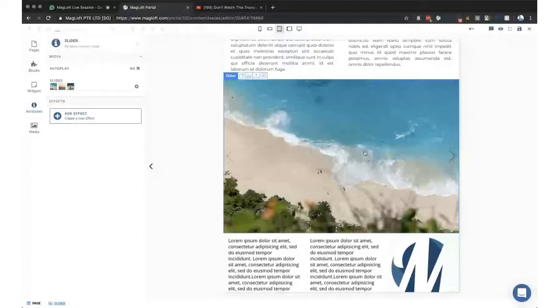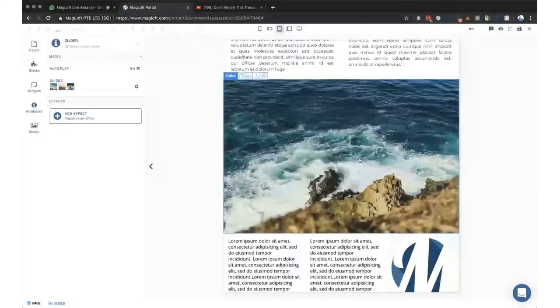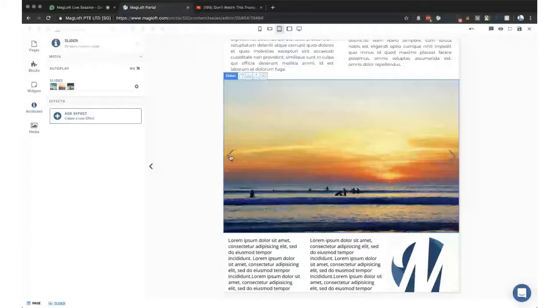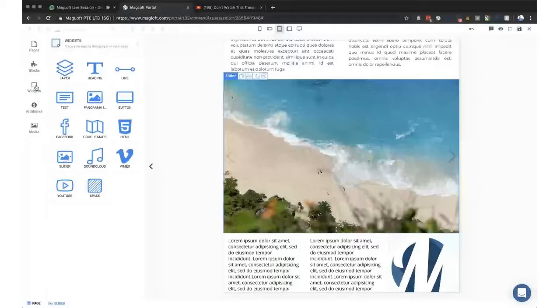And that will then automatically add them into the slider widget, which is obviously swipeable on screen and looks pretty good. So one thing to mention with these is if you use it like this, the easiest way is if you have images that are at the same dimension, so width and height. Otherwise, you see that it jumps around a bit. All right, so that's media library.